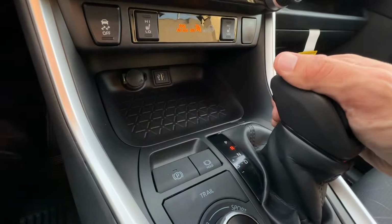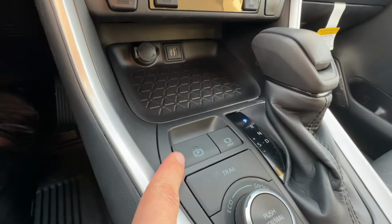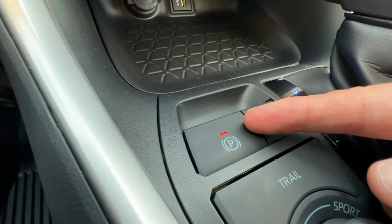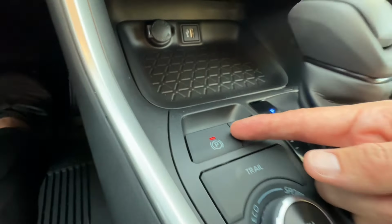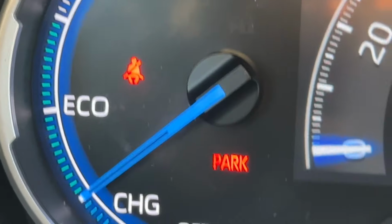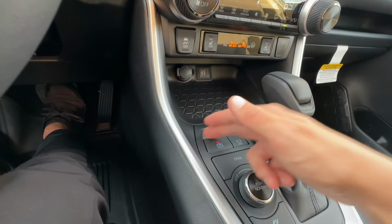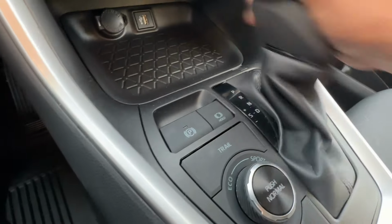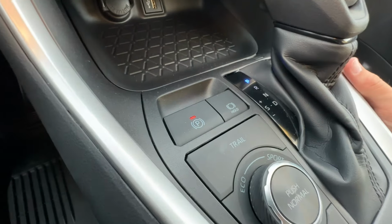And then once you put it back in park, that self-applying parking brake re-engages on its own. The little red light comes on, which I suspect is going to disappear because this is a redundancy, because it says park over here in red. That's how we know that parking brake is on. So we're starting to see that red light get phased out. You never have to use this. Disengages when I go out of park for any reason. Re-engages within a couple seconds once I'm back in park.